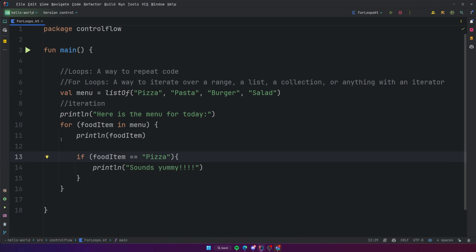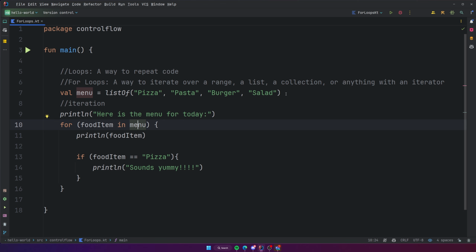Again, just to recap, you do for, that's the new keyword that we learned about, and then you do parentheses, and then you give it a variable name. So this is going to hold the value of whatever you're looping through. In this case, we'll call it food item since we're looping through a list of food items. And then we're going to do in, and then the name of the thing that we're looping through, which is the menu variable, which has a list. And a list data type is specifically able to be iterated through because it's iterable, which I'll teach you about in just a minute here.